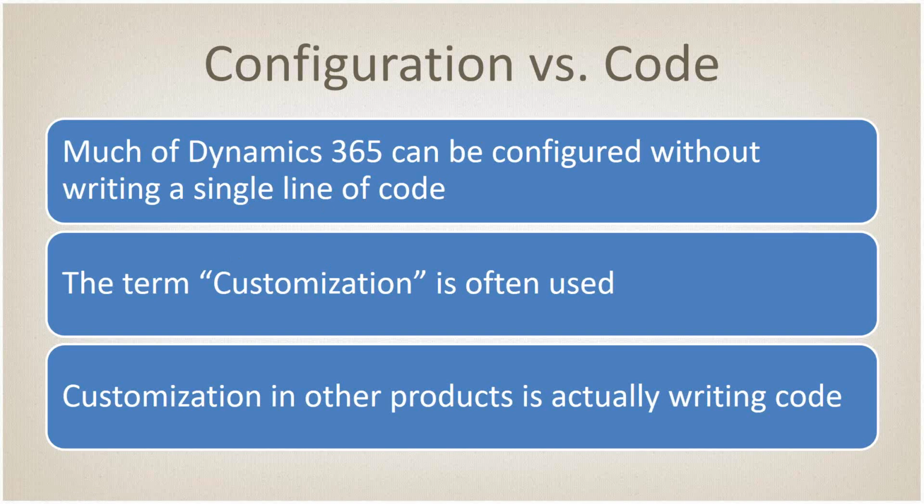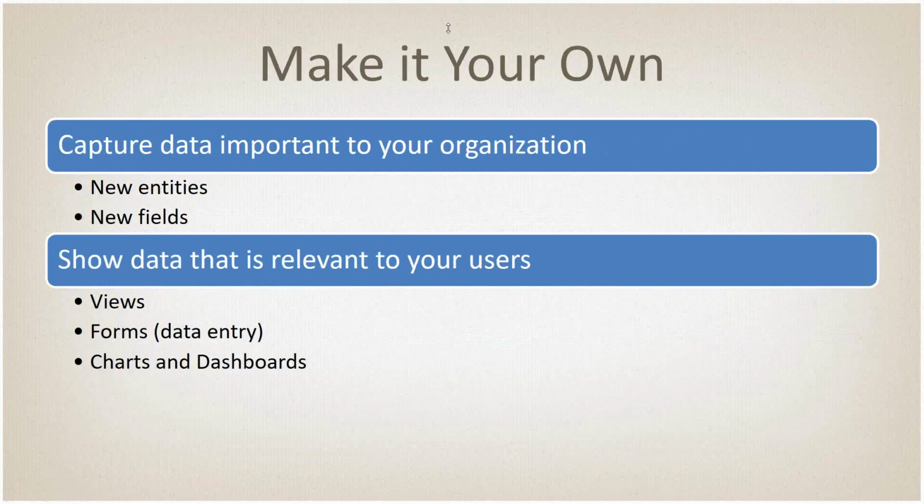Most of the things that Dynamics 365 lets you configure can be done without writing a single line of code. You can create new entities, which are database tables, new fields to either those tables or to existing tables. You can do all the things with the user interface: charts, lay out the grids, the views, the forms. All these things can be done without ever actually writing code. By the time you get to writing code, you've done a lot of work. That's the idea, or should be the idea.